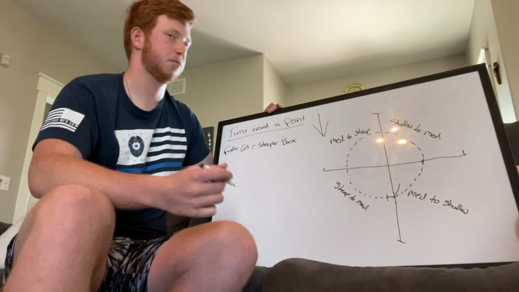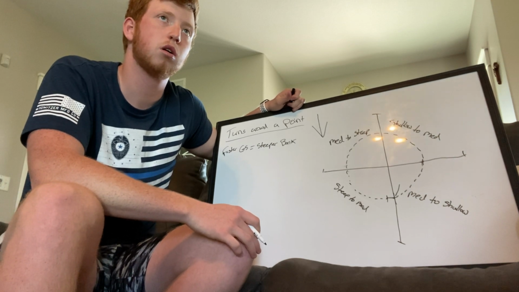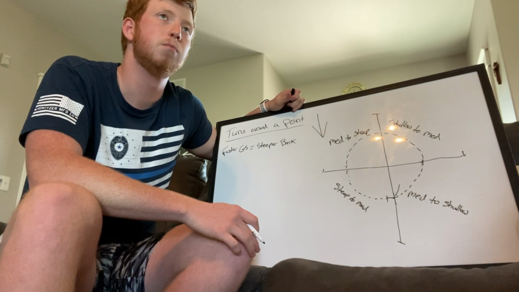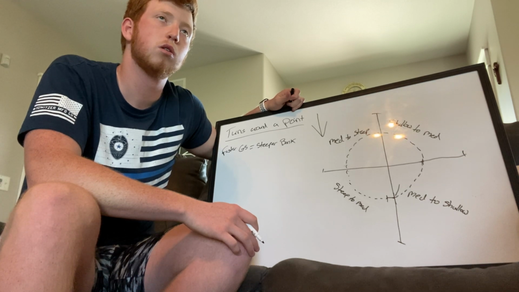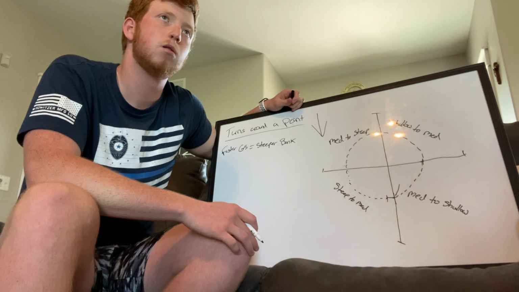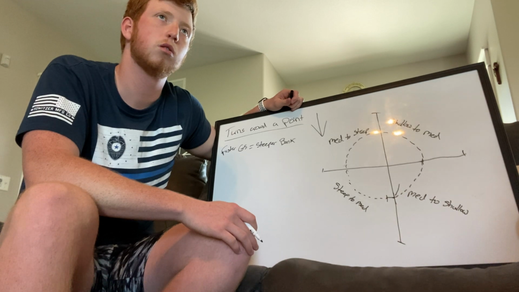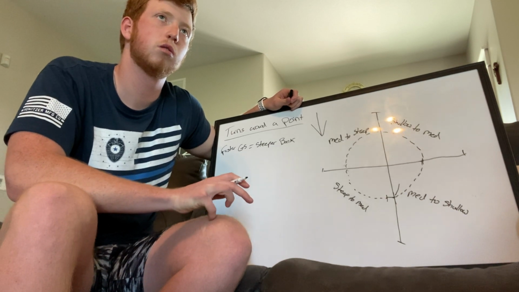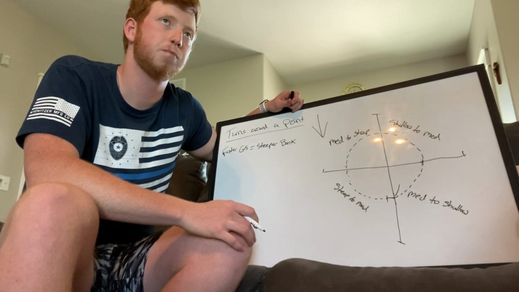So as we were going through this with the tailwind, we had to add a little bit of power, because obviously with the tailwind, you have to keep your speed up. If you've got a tailwind and you don't keep your speed up, then you're obviously going to lose lift, right? So you've got to keep your speed up a little bit.